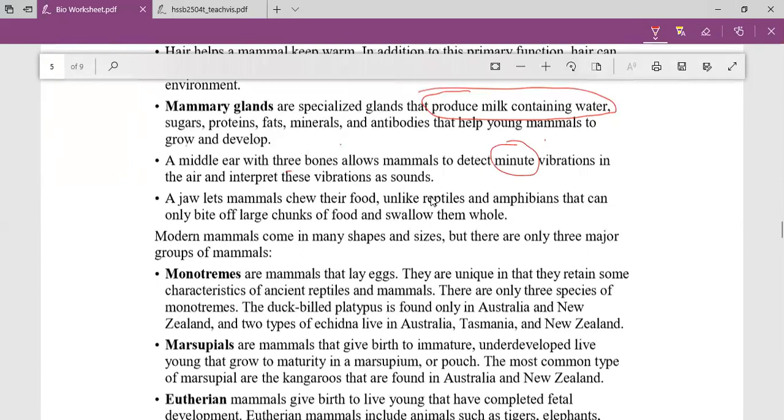But sir, may I read it just again? I thought that minute here means like single set of keys. So sensitive. Minute means very small. When I say something is minute, you've not heard it before. Small. Yeah, very, very small. Very tiny. So it's specific. Yeah, very small. Minute. Vibrations in the air, and interpret these vibrations as sounds.